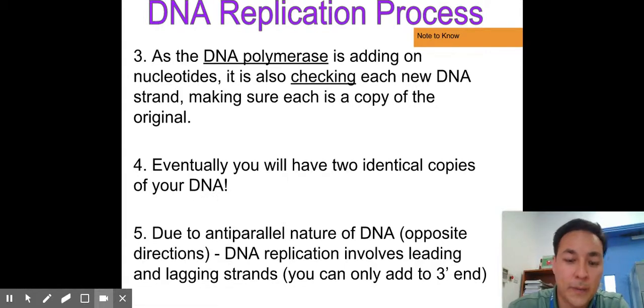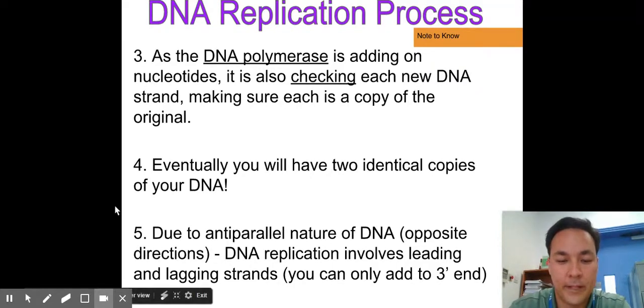There's a famous experiment we went over in class called the Meselson-Stahl experiment. The Meselson-Stahl experiment shows that DNA is copied semi-conservatively. That means that each new DNA molecule is going to have 1/2 new and 1/2 old strand. So it keeps the same information. This is pretty cool, and this is why DNA is able to provide your heritable information.